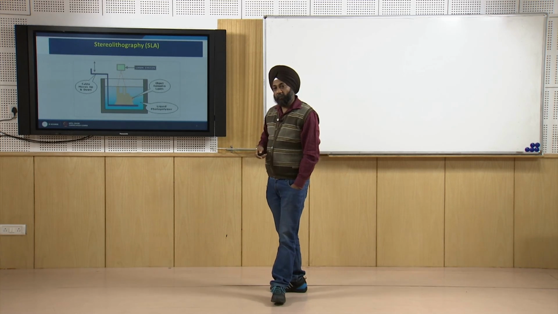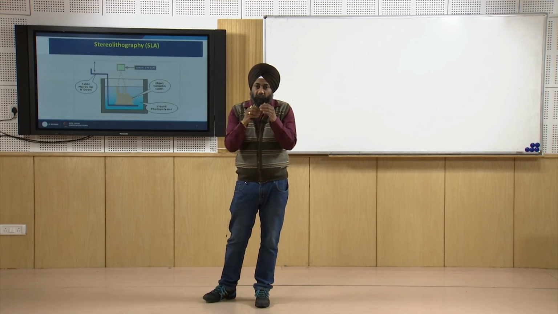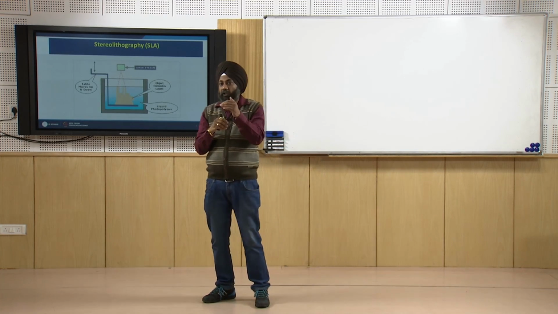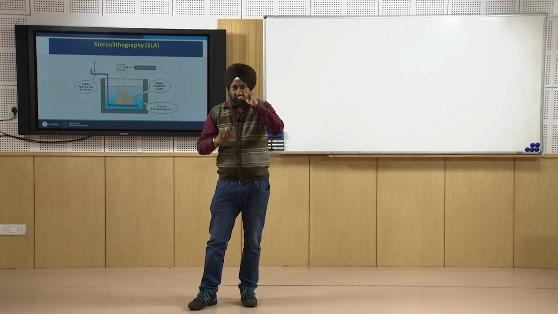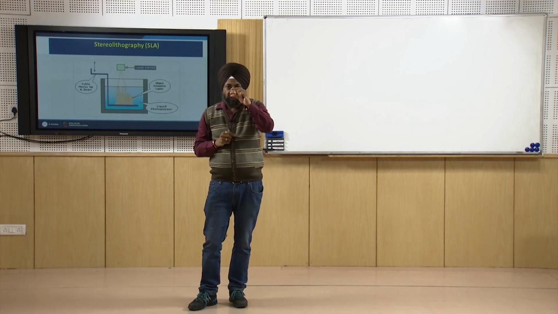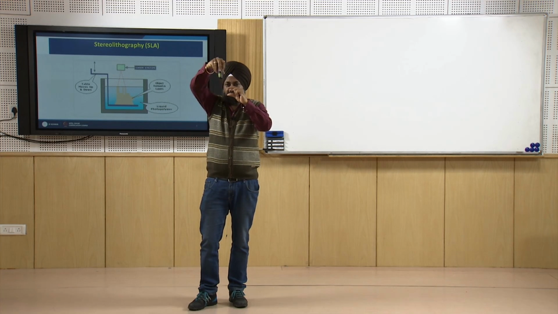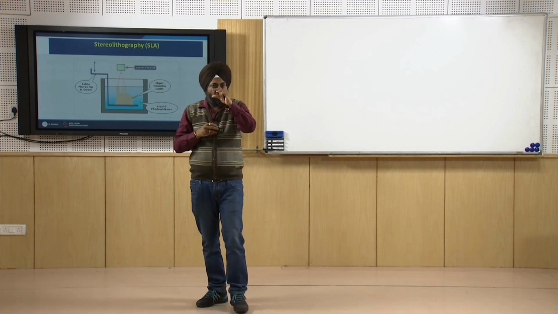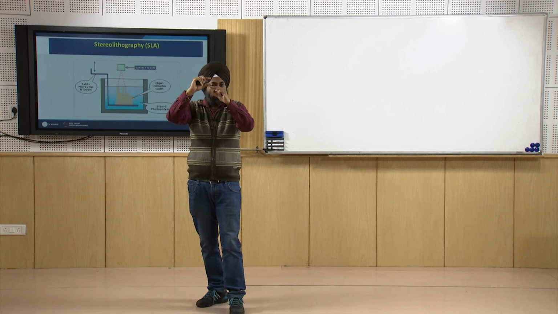Now some of you may be wondering how one layer will stick to the other layer. So there is a phenomenon in which we will over cure the first layer. Now suppose this is the thickness, this is an exaggerated scale, we will never get this much thickness, but just to explain I am taking this thickness. Suppose this is the thickness of the first layer and the laser has cured this material and it has become partially solid. Now the second layer on top will again be of this much thickness, and this layer has to stick to the first layer. So what we are going to do is over cure this layer.